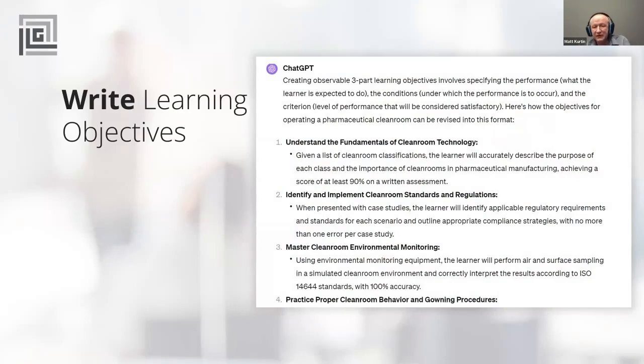But in discussing it with instructional designers who are more versed than I, they said as we repeated this type of test time after time, when it created the three-part learning objectives, it didn't really seem like ChatGPT was being very careful about what is the verb that we're trying to get them to do and aligning it with what would need to be practiced in the real world. So although it had kind of the basic content right and it returned it in the format that we wanted it to be in, it was not as good as if a real instructional designer had given thought to what the objectives would be, which I think is not surprising.